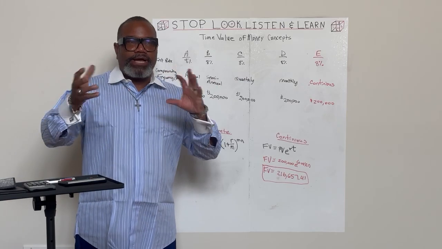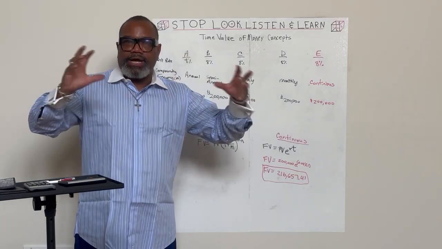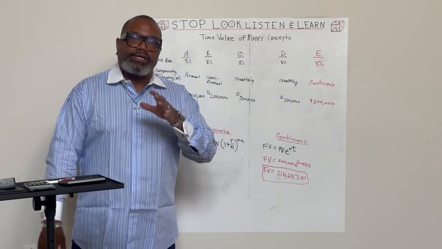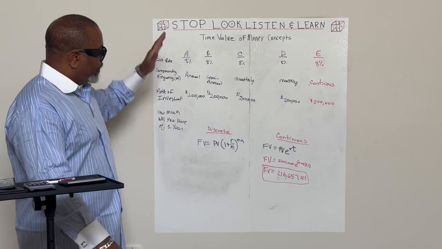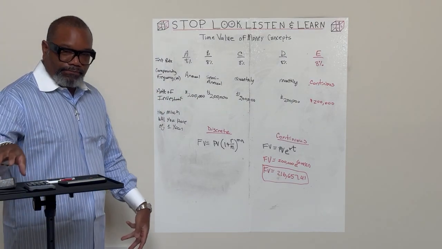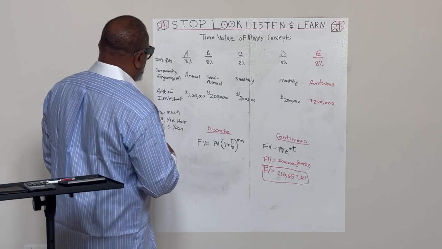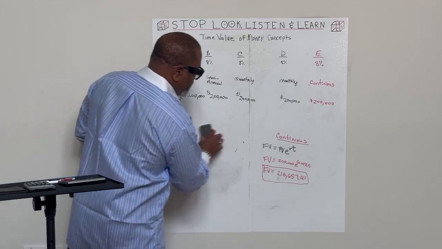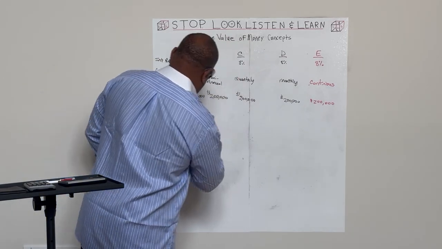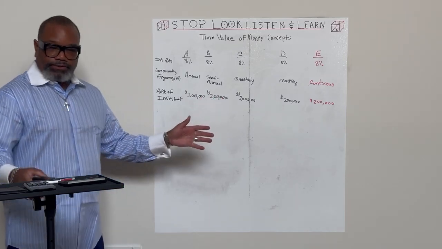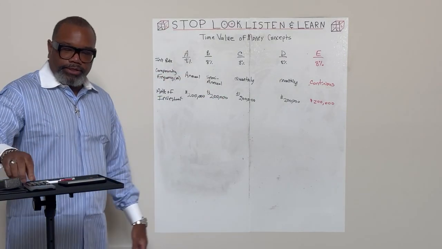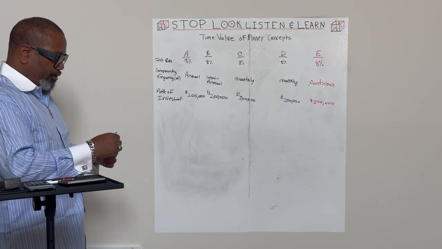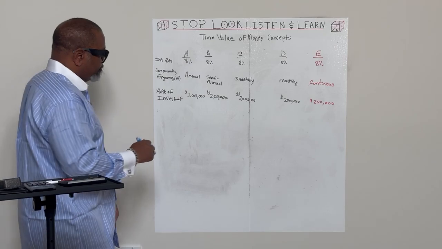So you've got to be able to move back and forth between compounding frequencies and figure out what is the effective annual yield, if you will. And so that's what we want to look at now, right? So take a moment to jot this down, and I'm going to create a little bit of space here so we can do the calculation. So I'm just going to erase this here just so we can get a little bit of space to work with, and I'm assuming you all had a chance to jot down the formula here.